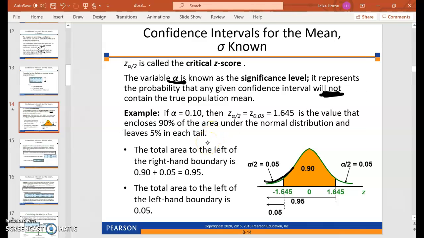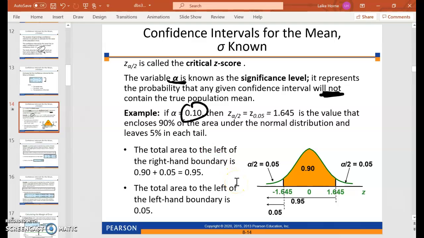So if we have a normal distribution, the interval is going to contain the probability of it being in that interval of 90%. So that 10%, we're going to divide it into 2. So part of it's going to be over here, 0.05, and part of it's going to be over here, 0.05. So you're taking the significance level and dividing it by 2, because under a normal distribution, it's symmetrical, so we're going to half it.